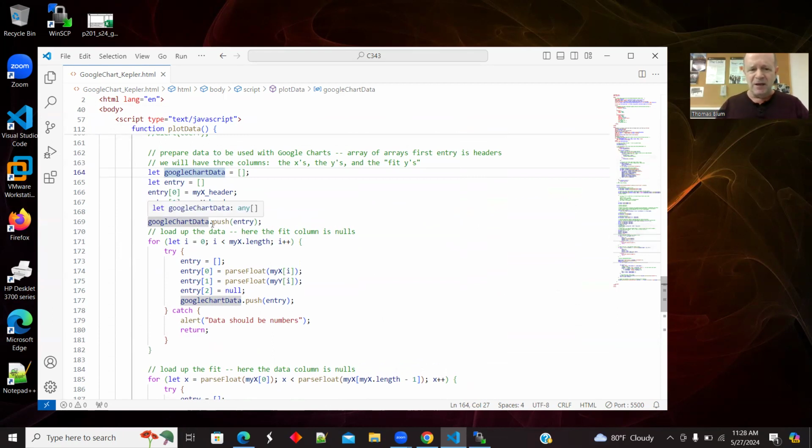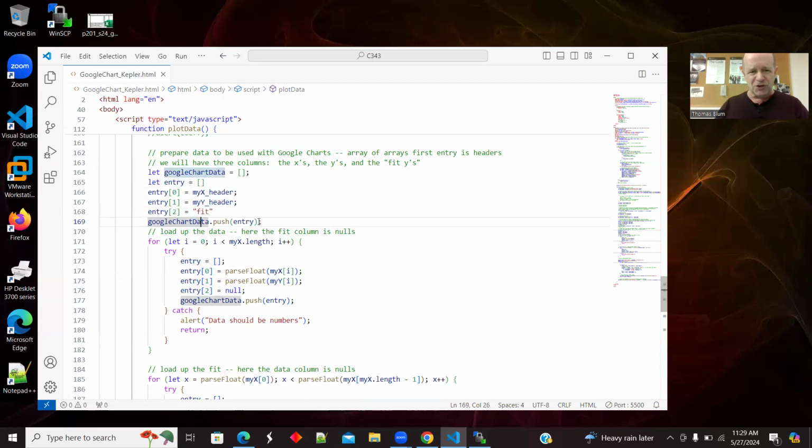And so it's going to be an array of arrays, but the first entry is going to be the headers. So I start off with my overall array, Google chart data, and then I'm making an empty array for an entry, and I'm making it the X header, the Y header, and I'm just saying the word fit. And I'm pushing that.